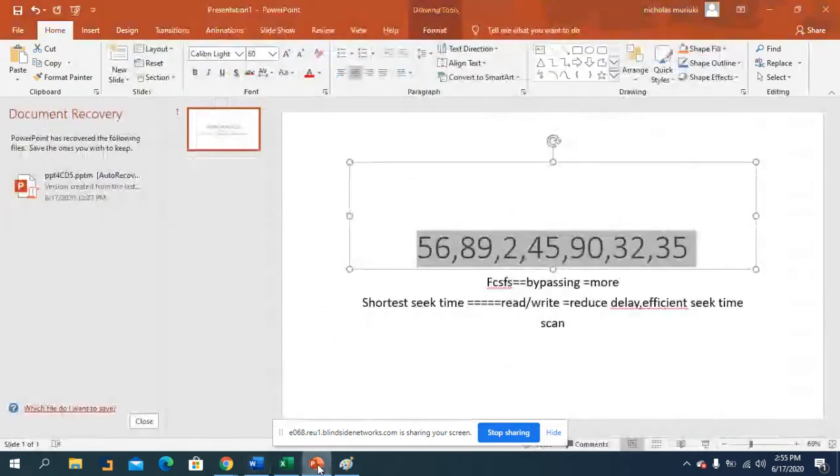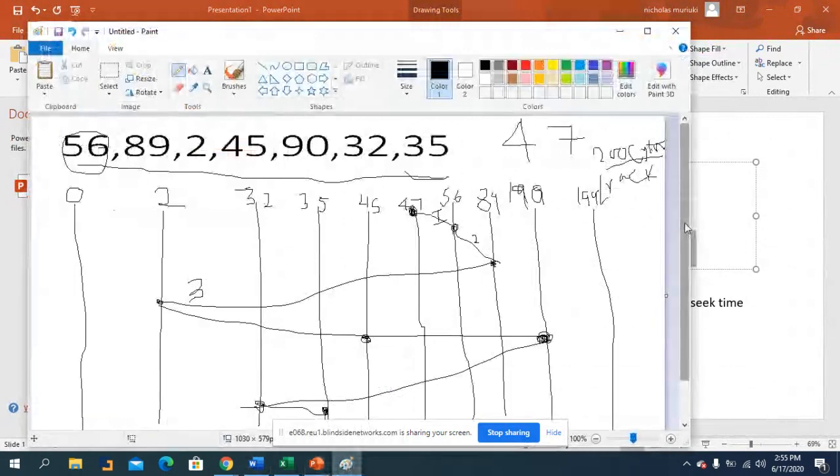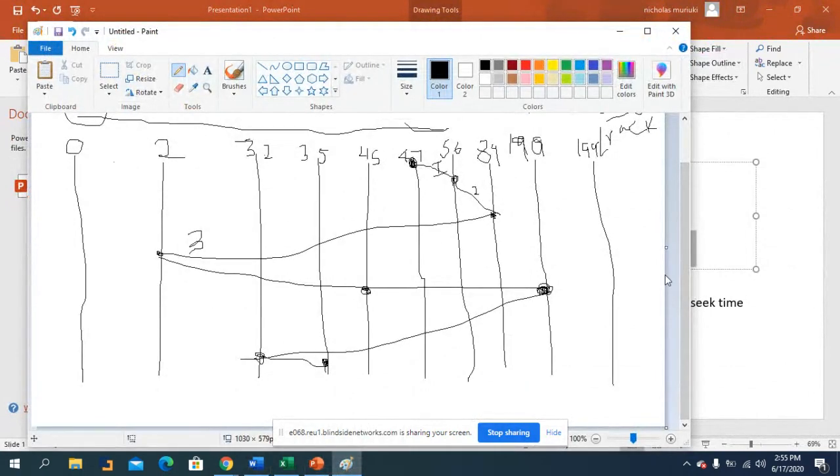According to our question, we were supposed to use those two algorithms. But before we go to them, we need to calculate the average seek time. The advantage of calculating the average seek time is to calculate the efficiency. Remember, efficiency cannot be measured by looking; you have to measure it by acting on a certain disk. From this track to this track, how many tracks have you moved through without servicing them? So 56 minus 47, we get 9. So we have already bypassed 9 tracks. Then from 89 to 56, there are some tracks we have already bypassed. Then you move up to the last track, which is 35.